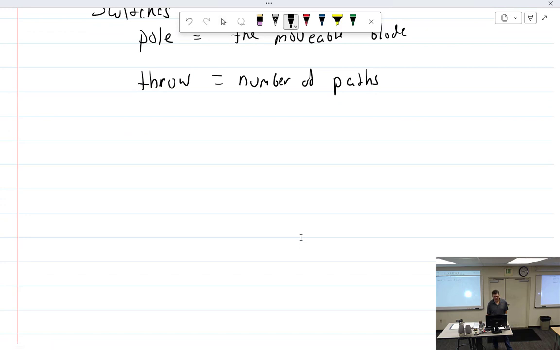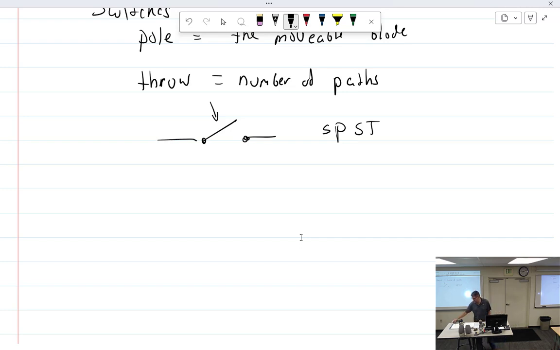And so if we did this, this is a single pole because it has one movable blade, and it is a single throw. It has only one path.